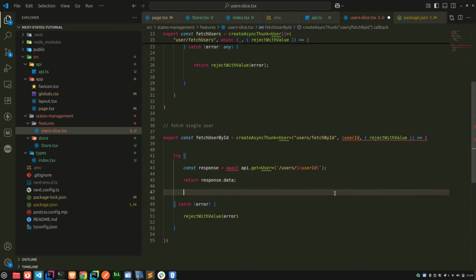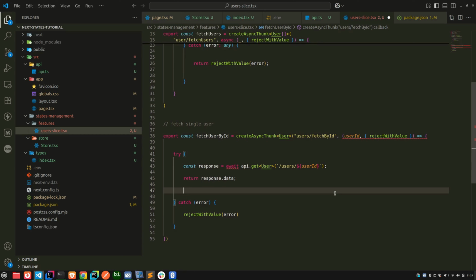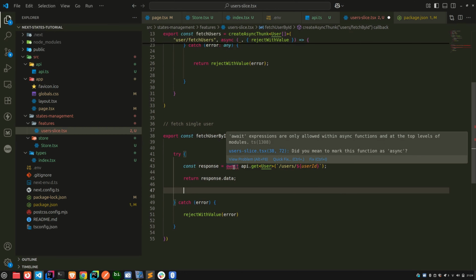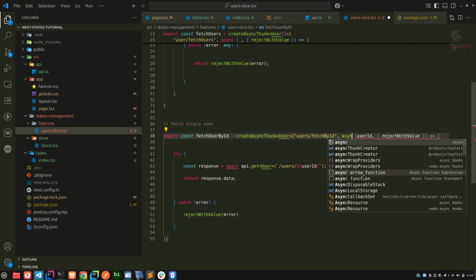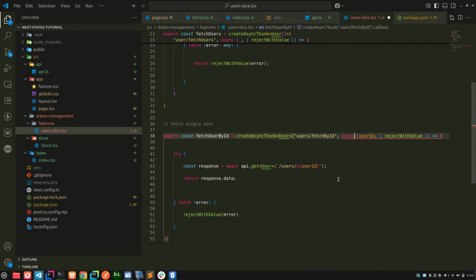Let's see. Await expressions are only allowed within async functions. Okay, so this one is supposed to be async like that.